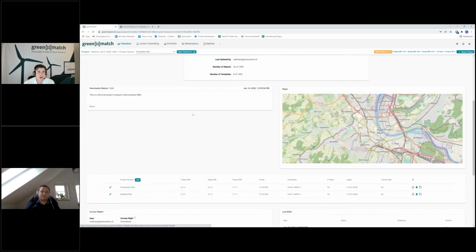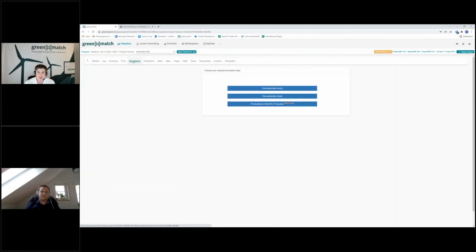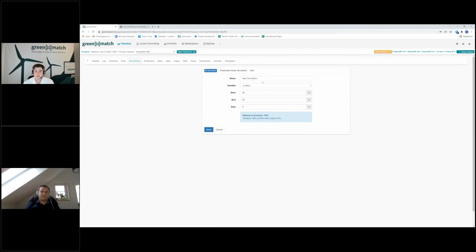And the other option that we have is here under simulations, you can run a one parameter study, a two parameter study, and you can do a Monte Carlo calculation. I can show you a one parameter study. You can add a new simulation as example for the p-value. So you could say, okay, what happens if the p-value increases from 50 to 95? You save that, and now it calculates this scenario.